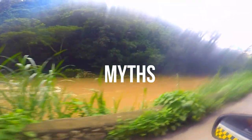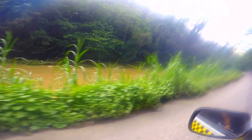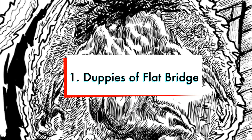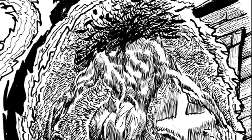Now, let us talk about the myths behind Flat Bridge. Many believe Flat Bridge is the gathering place for the ghosts — or duppies — of the slaves who died during the construction of the bridge. Residents believe it is these duppies who cause the accidents there and pull vehicles into the river. When the water turns the color of a green lizard, the duppies are going to pull somebody in.